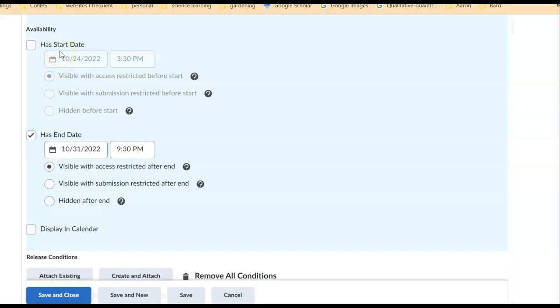If you use a start date, that gates the discussions: this one's open, now this one's open, now this one's open. Or you can leave them all open and say this one is closed, you must participate before this end date, and then you move on to the next. That is typically the last day of the module for the discussions. Most of my discussions are 2 weeks long in my botany classes, but we alternate. We go 2 weeks, 1 week.